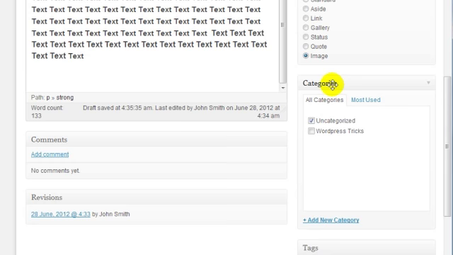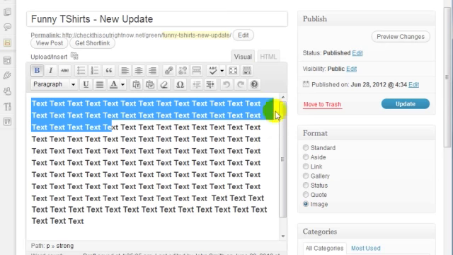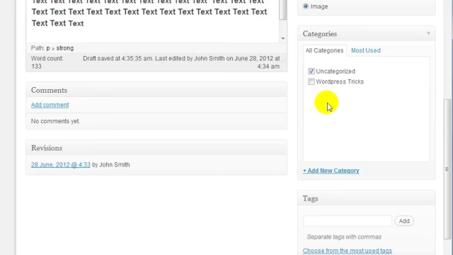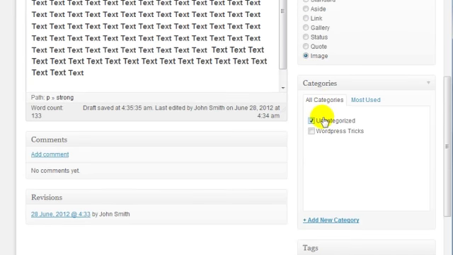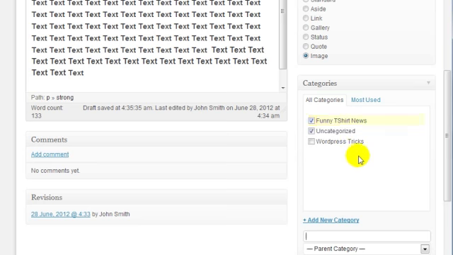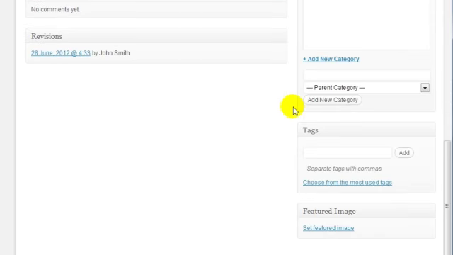Now categories here, you can put this post in a specific category. You can add a new category, let's say Funny T-shirts news. You can add a category and add the specific post to that category.